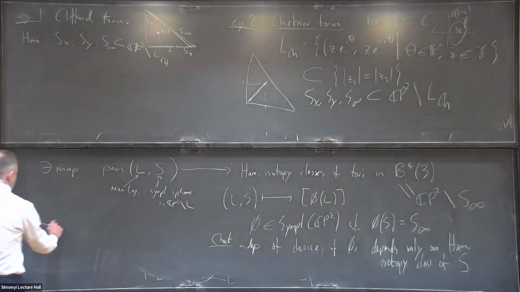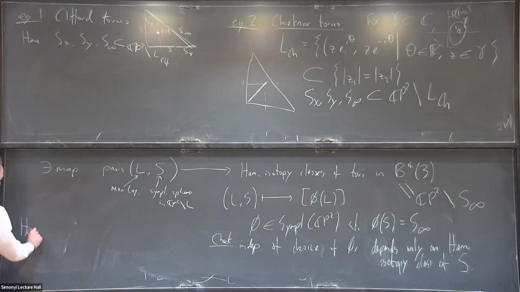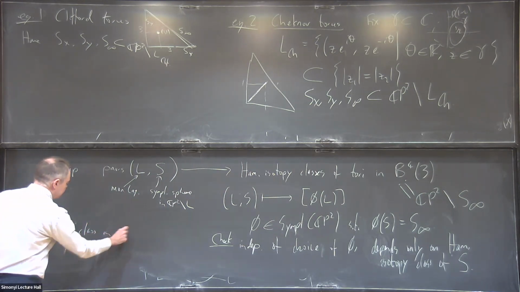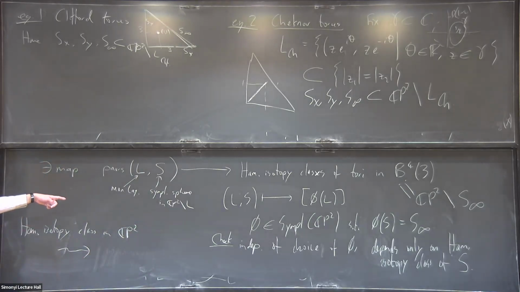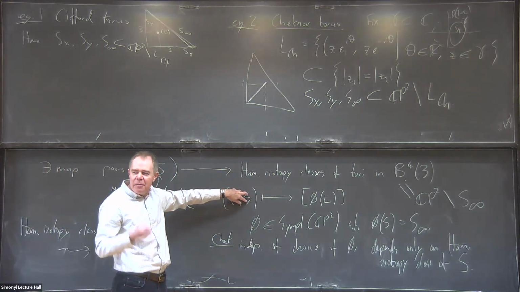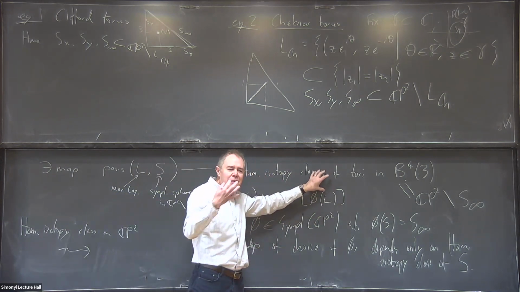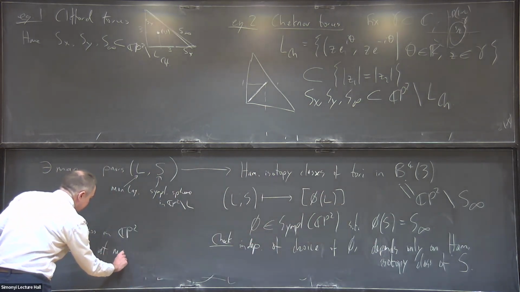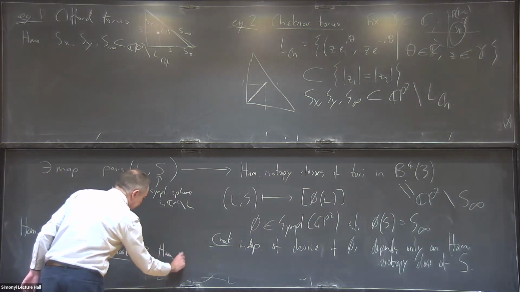So what we get here: a Hamiltonian isotopy class in CP2 gives you, by this principle, well, I have to choose S in the complement. There are three possible choices of S. They could give you three classes over here, but maybe some of them are the same. What we can say is we're going to get at most three Hamiltonian isotopy classes.